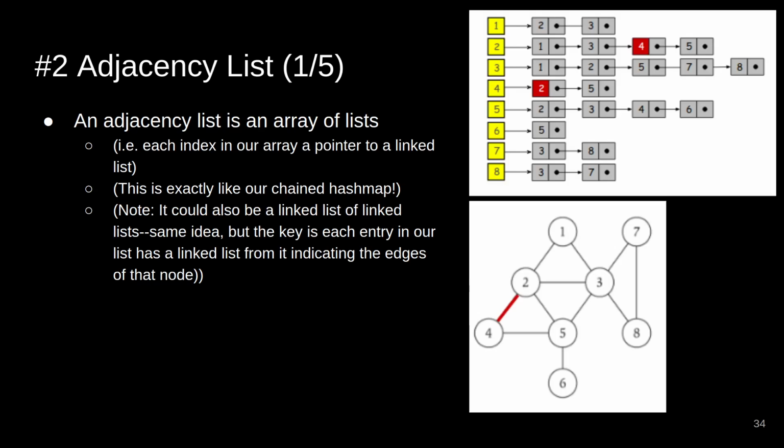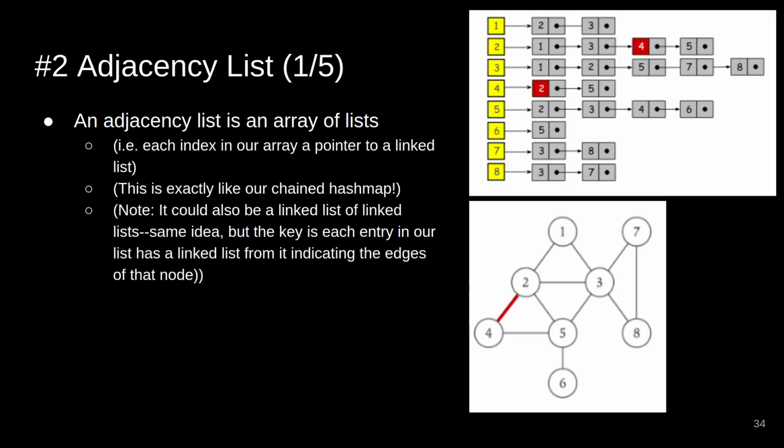Have folks seen this data structure before, adjacency list? I got half nods mostly, so I'll keep going at the pace I'm going, relatively quick here. But basically an adjacency list is an array of lists. So again, going down here, 1, 2, 3, 4, 5, 6, 7, 8, all the items here on the left-hand side in yellow. And then the things that are contained in my list are my connections. So 8 here is connected to 3 and 7. They're traversing this list here. So from 8, let's find it here, I am in fact connected to 3 and 7 here.